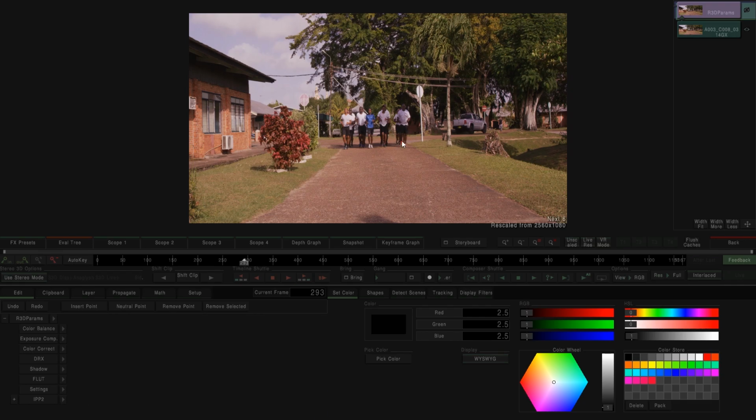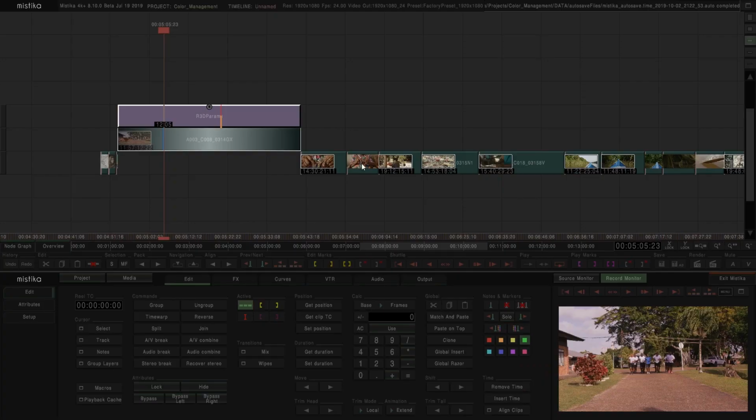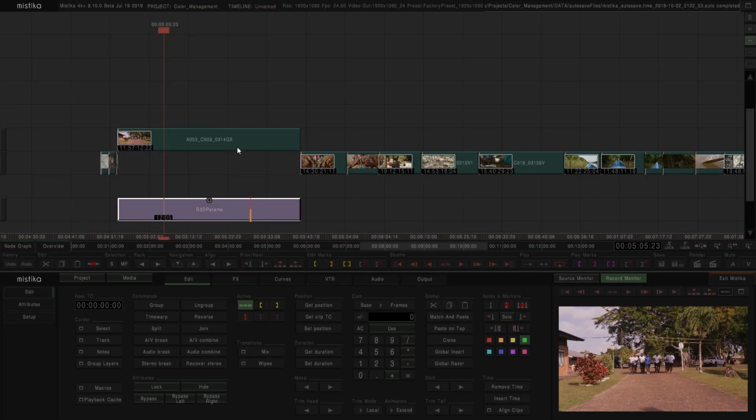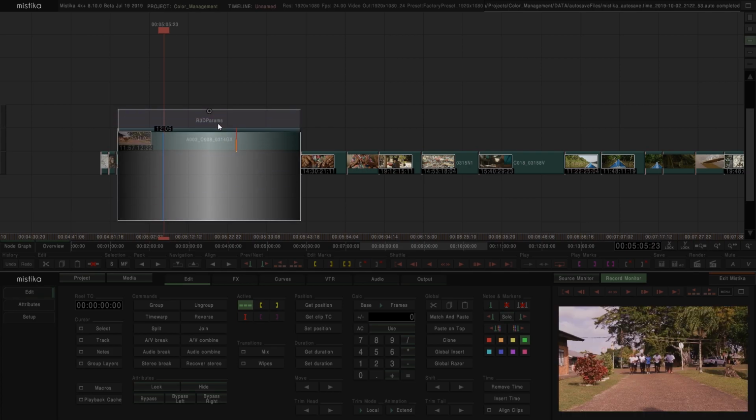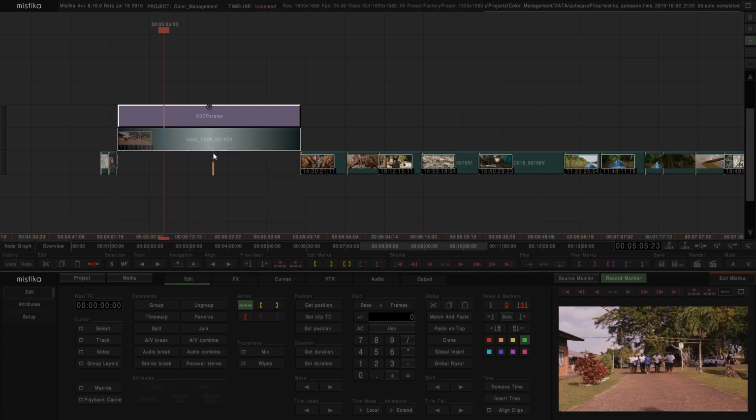The image is not changing at all because, even if you don't load the divider for this shot, Mystica automatically reads the metadata and loads the metadata from the camera. So this is just a way to visualize that metadata in the right effect.